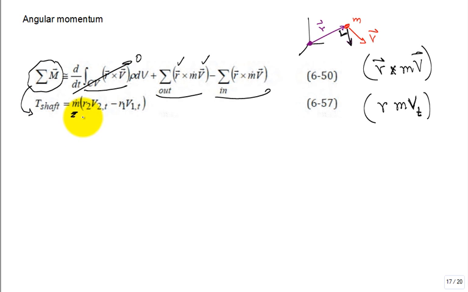And we have the mass flow rate. If you just have one inlet and one outlet, we'll call inlet state 1, outlet state 2. It'll be that perpendicular distance R2 from the shaft about which it's rotating times that tangential speed leaving, that fluid stream leaving at location 2. And it'll also be the same for 1. It'll be some perpendicular distance between the axis that the shaft is rotating and the fluid stream where it's entering, coming in at state 1. And then it'll be the tangential component coming in. Ready to solve problems? Great review of dynamics. True?